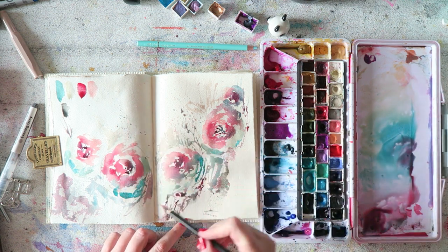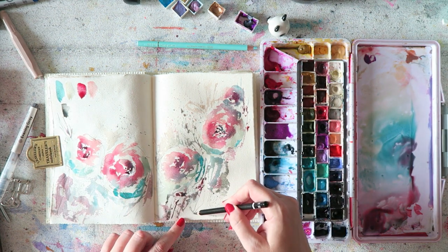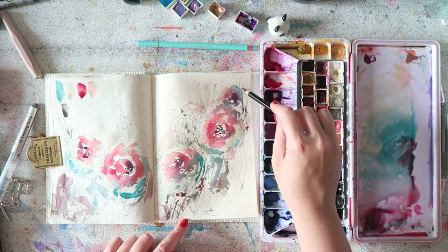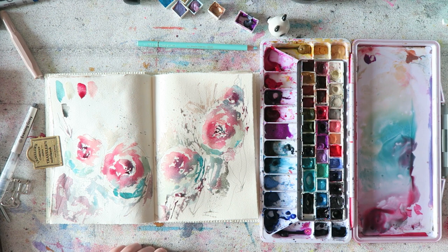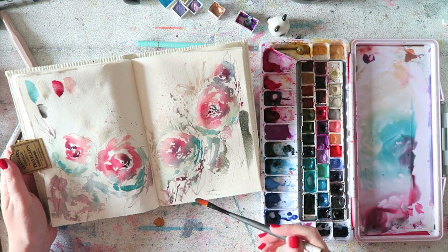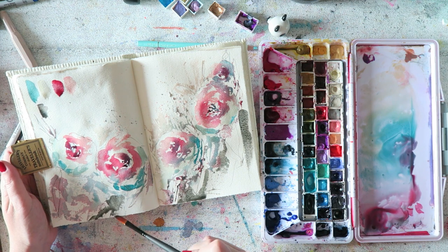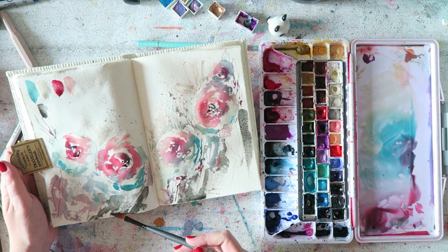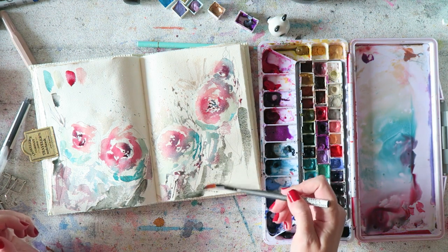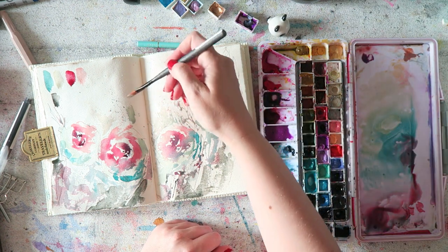This palette is serving me very well. I know many of you also got it and are enjoying it — that makes me really happy. I took it with me to Vienna where I met a friend and we painted together. I'm always searching for the perfect palette to take on the go, and yes, this one is big and definitely not compact, but I'm so used to it and so comfortable with it that it serves me well. My point is not that you should get this particular palette — my point is that if you keep using something you enjoy, you'll get so comfortable with it that it will keep working for you and hopefully make you paint more.